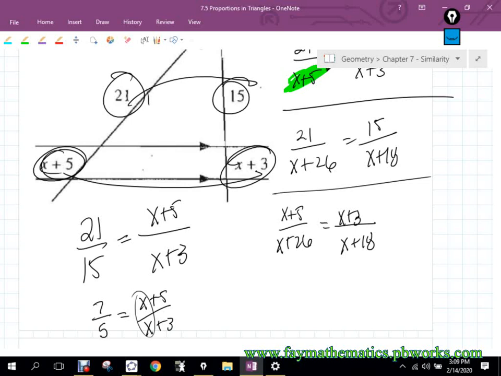Okay, now if I gave you 21 and 15, and those numbers were a little bit different to where you couldn't recognize right away what is that number I add to the numerator and to the denominator so that the 21 and 15 numbers become the same, you would go through that cross product process because that automatically generates those for you. Okay? So my hope is that what you see here is some relationships that we maybe already knew, but just bringing them to the surface and saying they are available to you.